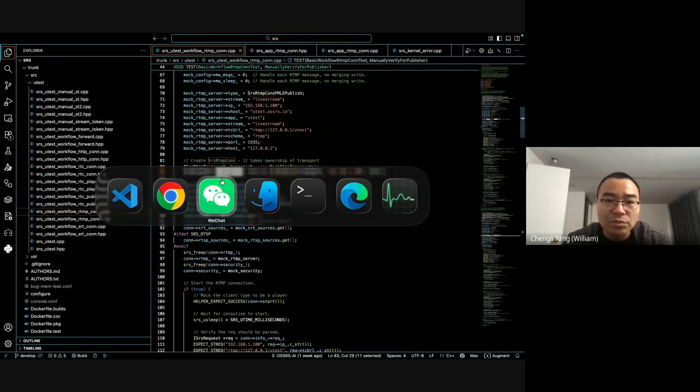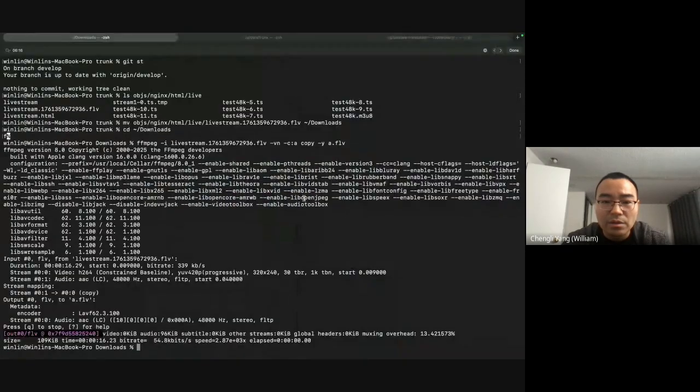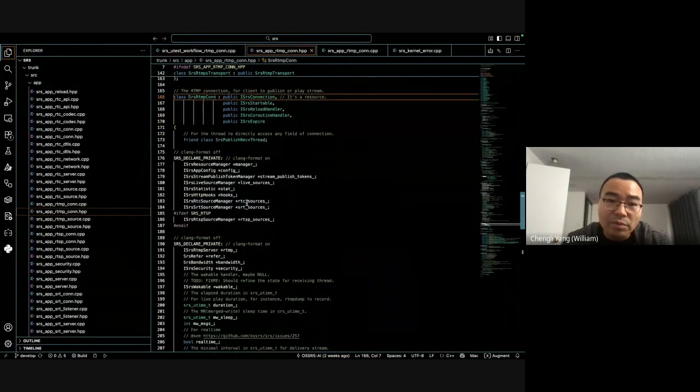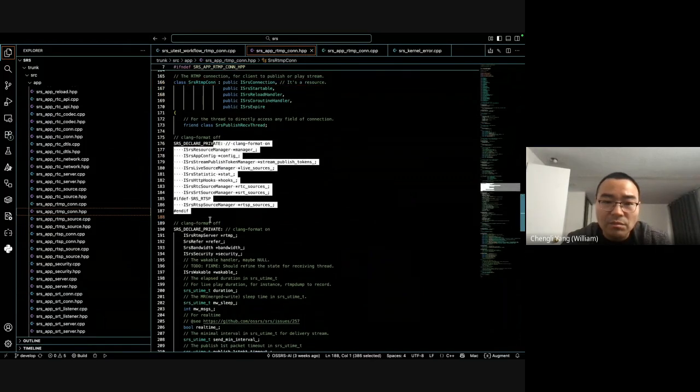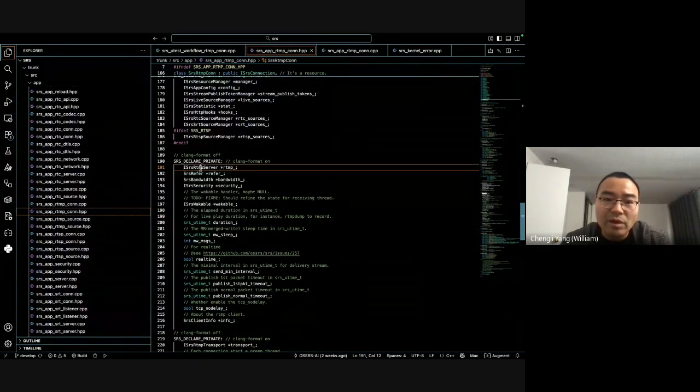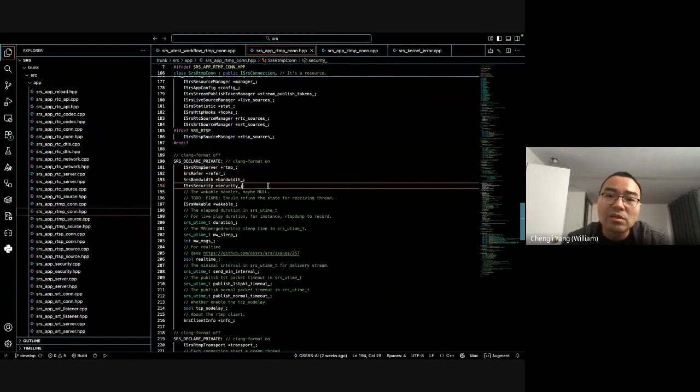And let me switch to, I think you understand, right? Because in the previous version we don't have these mock interfaces. You are not able to mock all the global variables and all the field variables. You cannot mock these because they are not interfaces. And in SRS 7, I also use AI to change these fields to interfaces. This is done by AI.